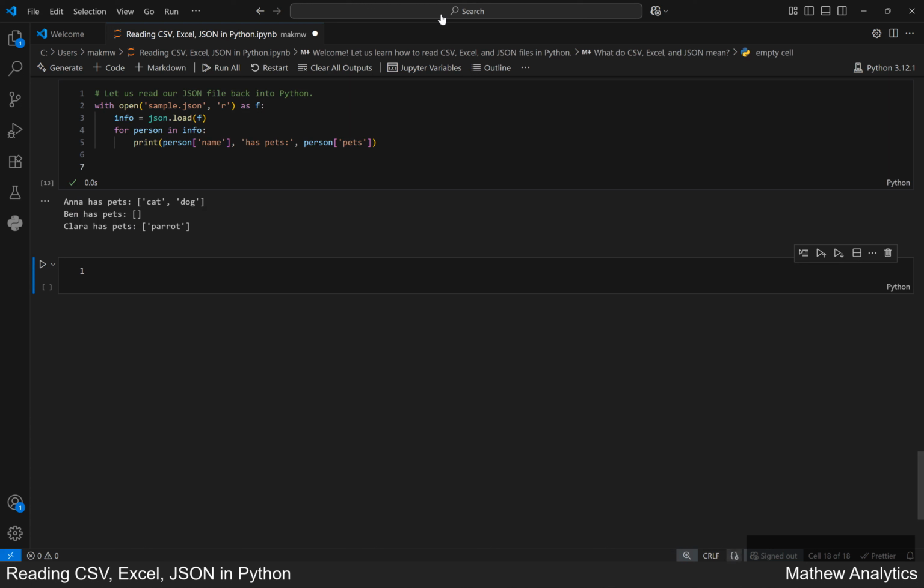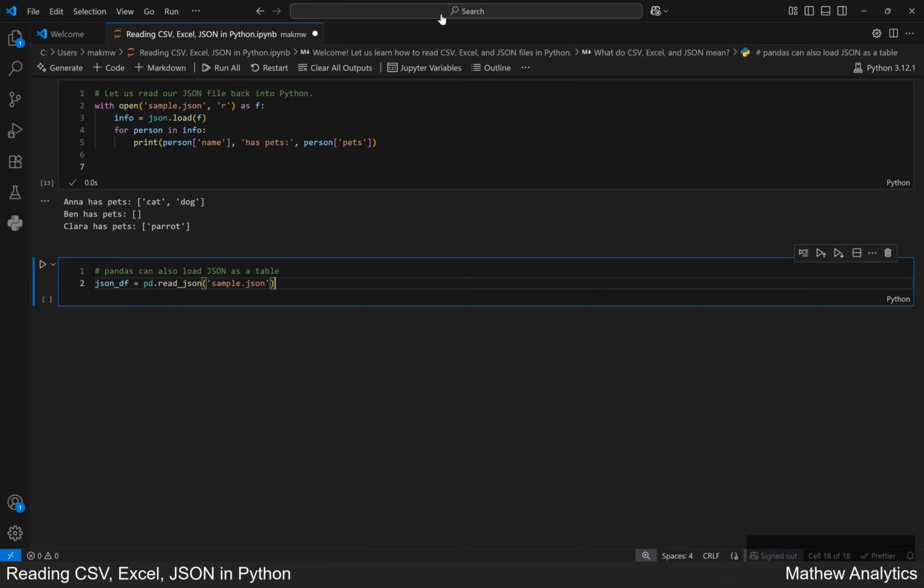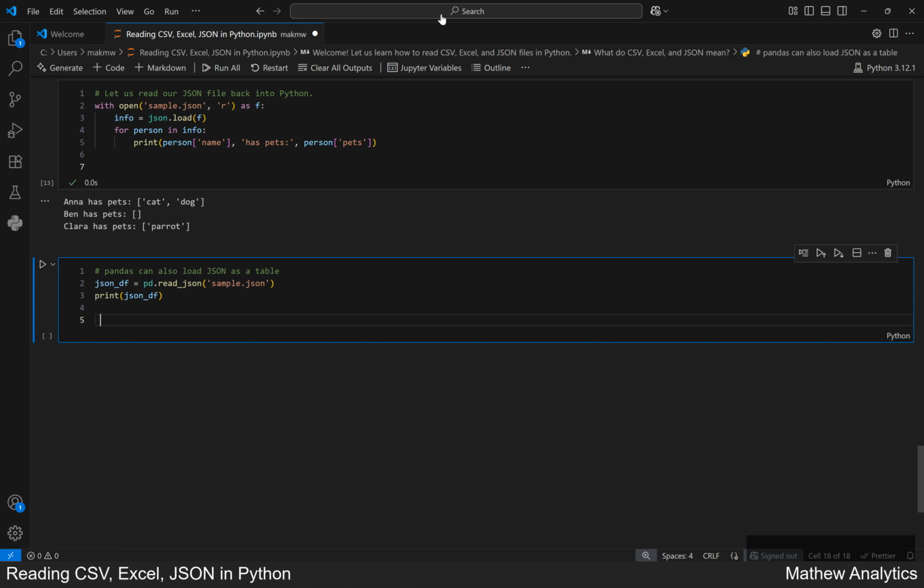Pandas can quickly turn many JSON files into table form. Let us see how it shows our data. read_json loads the JSON file as a data frame. It will try to guess what to make columns for. Lists may look a bit different in table form. Running the cell now. Try exploring other options in read_json with help(pd.read_json).